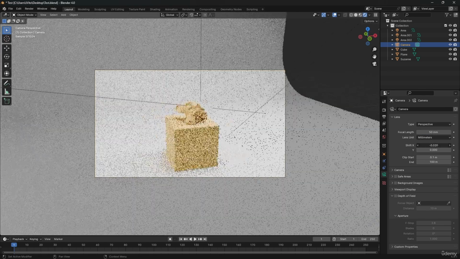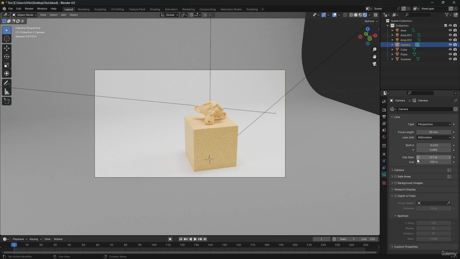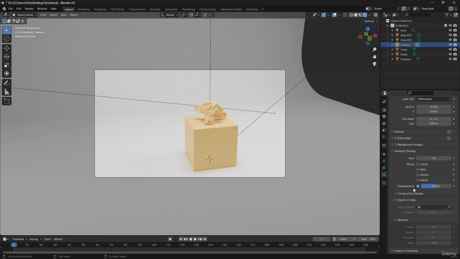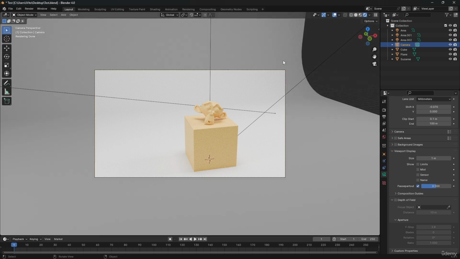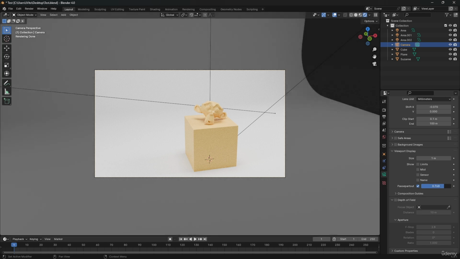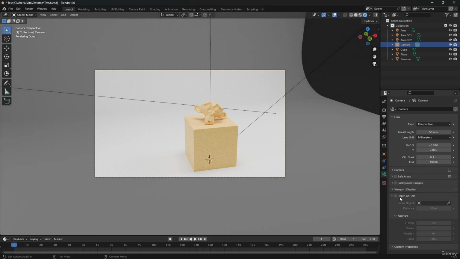And here we have the shift, so we can shift that if you need to. And here's the safe area if you want to add that. As you change that, you have a lot of things. Here we have this option which highlights the area that will not be rendered in the final image, and you can change the transparency for that. So this is kind of a useful thing. And then we also have depth of field, so you can enable that to add blurriness to the background, and then you can select the object that you want to focus on, and it's going to make it easier for you to focus on that object. And then down here you can adjust the settings.